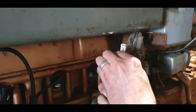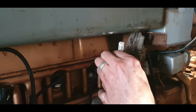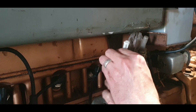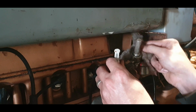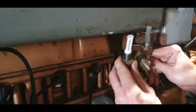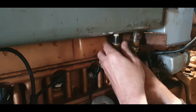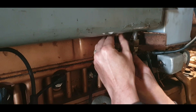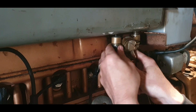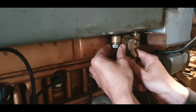I'll try and get this back down in one piece. Stop that petrol dripping everywhere. Should probably be taking off the battery lead. Well, we'll keep away from all of the fuel, the electrics. So we'll throw that up there. Make sure the filter stays on. Okay, I don't want that falling off, otherwise we'll have a bother trying to fish it out of the tank.